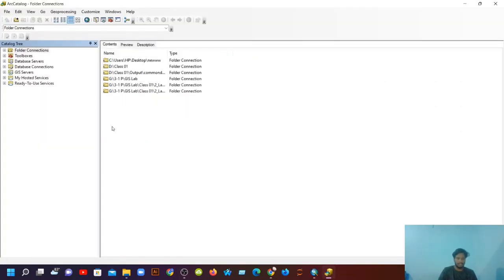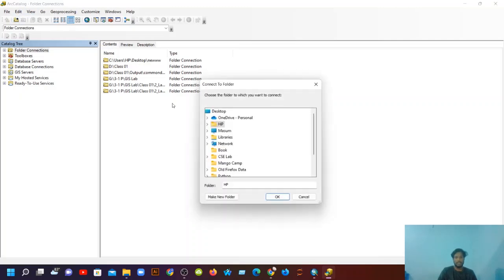So for this we connect to a folder, and for that click on this connect tool, and select the directory of the folder we want to connect. My folder is, for example, GIS and RStudio.